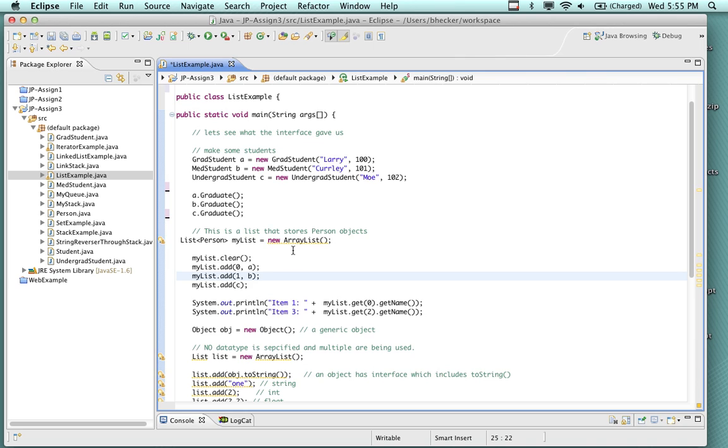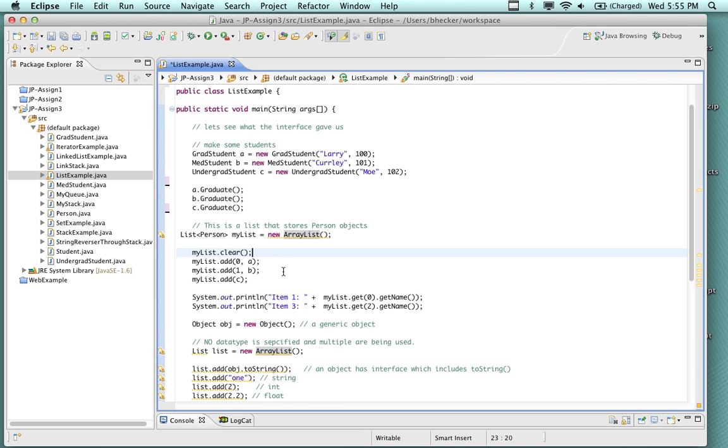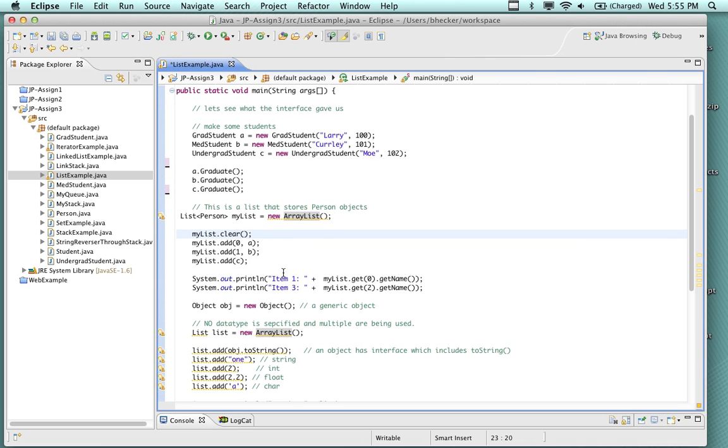So you have more flexibility if you do this. Plus, I didn't have to create this array. And in fact, I can add items further down the road, I can add another item to it. I don't have to specify how big this is like I do with a regular old array. So I'm going to say new array list. I'm going to have some other examples that are just going to say new list that aren't array lists. So they'll look like that, and this is going to give me a problem, but I'll just go like that. But I have some more ways of doing it.